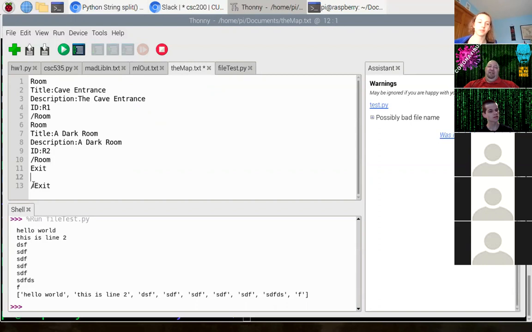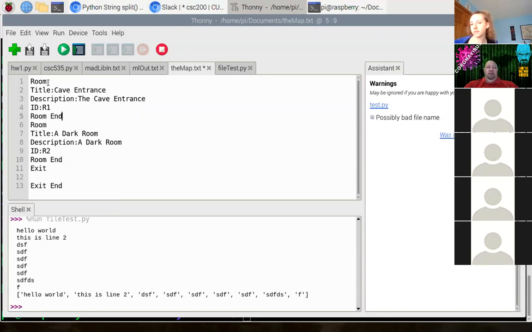All right. And I'm just putting slash in so we know when an exit starts and we know when an exit ends. An exit starts whenever we have the word exit, and an exit ends whenever we have the word slash exit. We could, if we didn't want to use the slash, say exit end instead, and that has to match the string exit end. In fact, maybe that's even clearer to a non-technical person. So we'll say room end there, and we'll say room end here. All right, and we could even say room begin here. Room begin, a little bit more verbose, but maybe it's a little bit more explanatory.